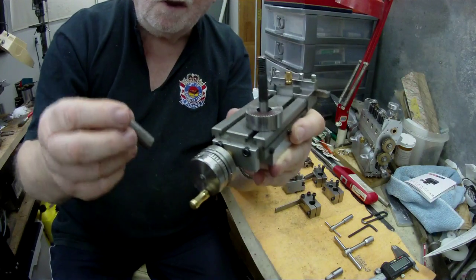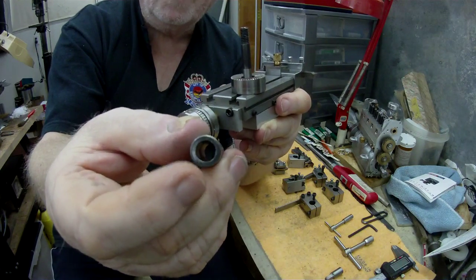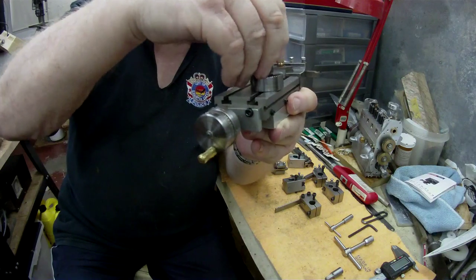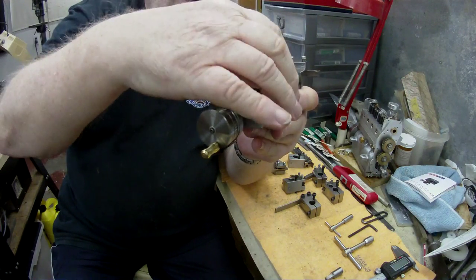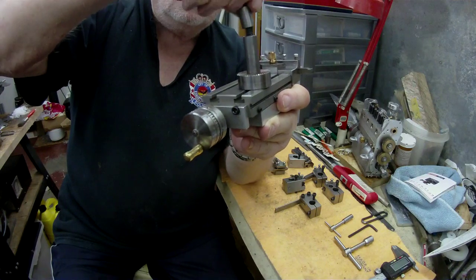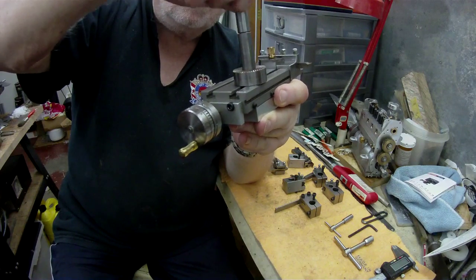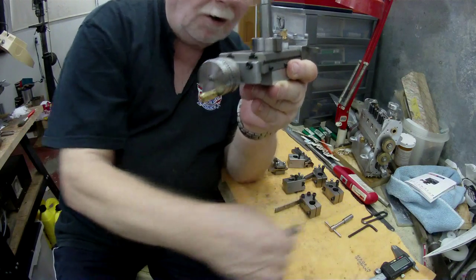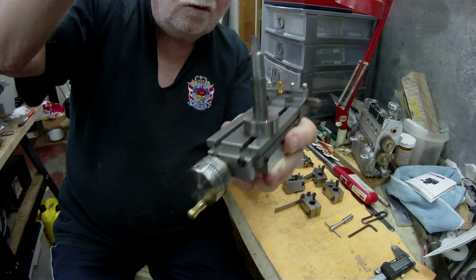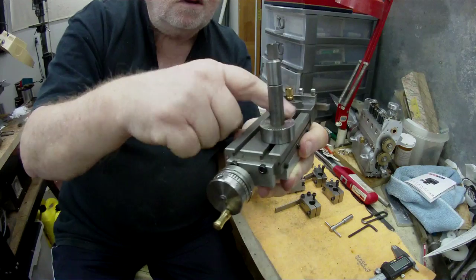So anyway that drops down on there, and there's a recess in there. Then all I made was a piece of rod with a hole to drop down over the bolt, and it drops down into the recess. Then I just made a nut that goes on top — there you go — and I made a nice square key just for tightening. So that's basically the unit.